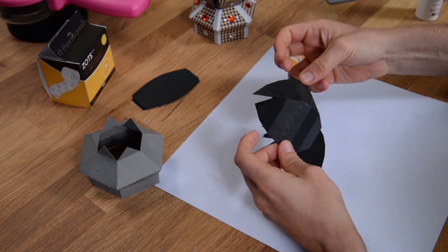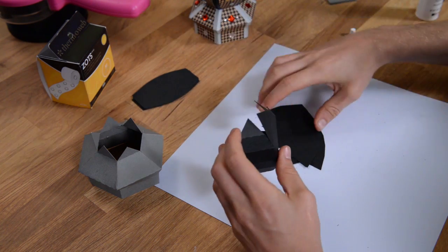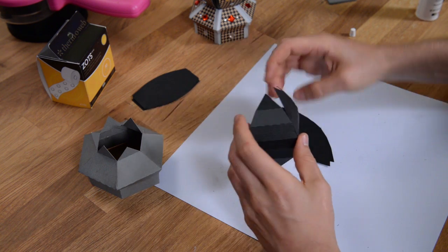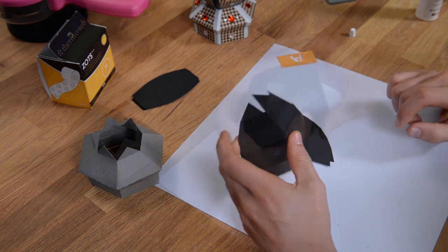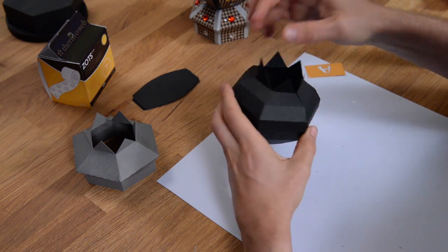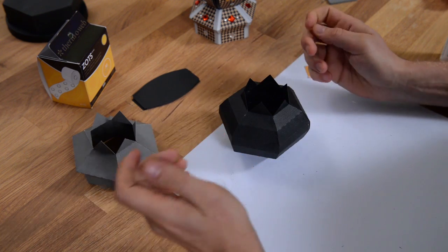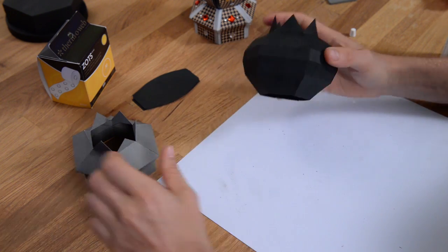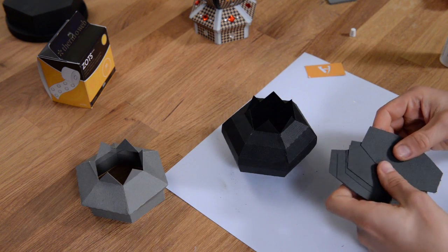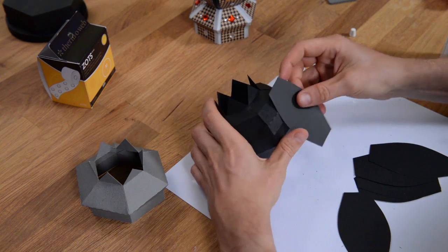And you're going to repeat this process 4 more times because there's a total of 6 sides. So go ahead and do that, and I'm going to catch up with you as we close this piece up. Okay, so this is what this piece is going to look like when you've got it all nice and glued together. And at this point, actually, before we do anything else, we've got these pieces here, and we're going to want to put these on now because it's a lot easier to work with this.